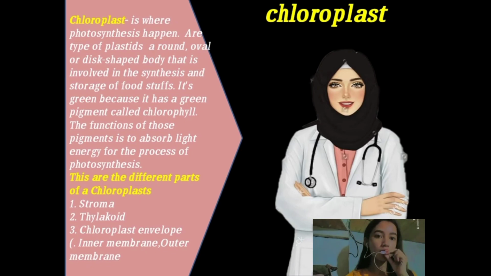And the last one is the chloroplast envelope. It is the only permanent membrane structure of the different types of plastid. Like mitochondria, chloroplasts are also surrounded by two membranes, the outer membrane and the inner membrane. The outer membrane forms the exterior of the organelle, while the inner membrane folds to form a system of interconnected disc-like sacs.